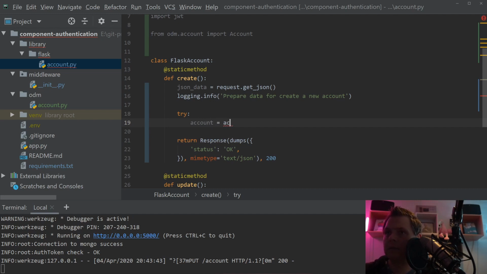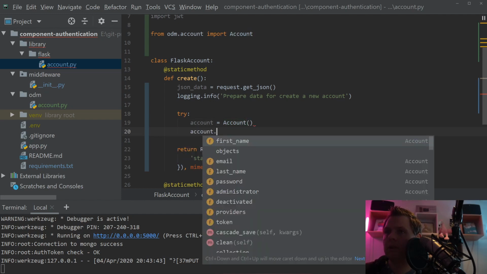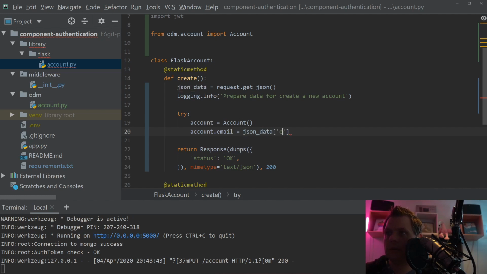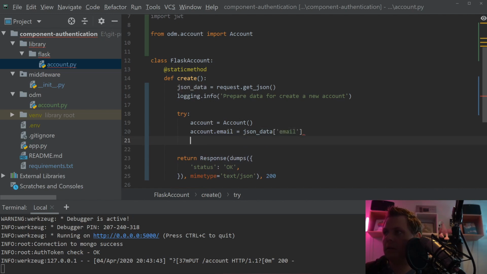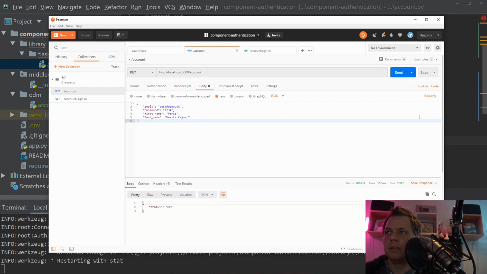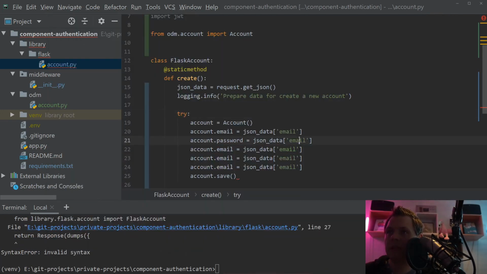Account is equal to Account, email is equal to json_data email. And then I want to save here. We want the password, token, first name, last name. And yes, I know from this one we don't have any token. That's what I want to generate myself.